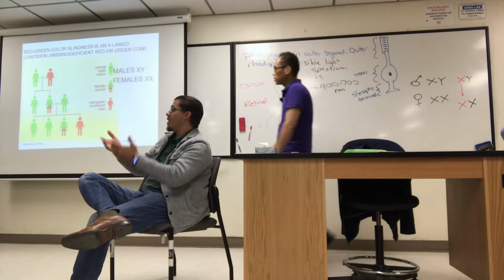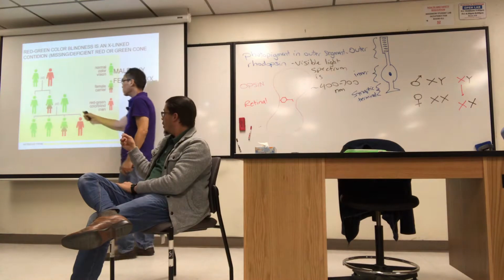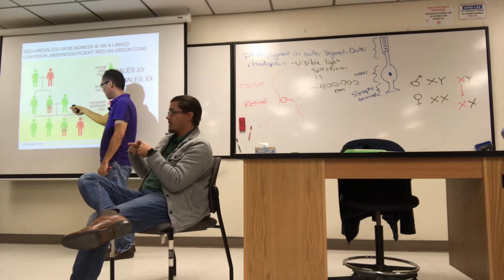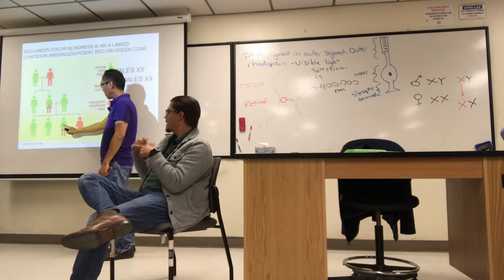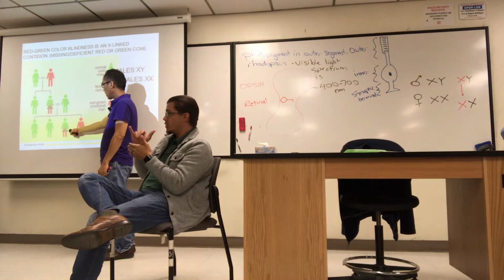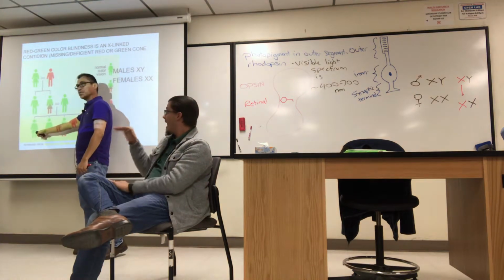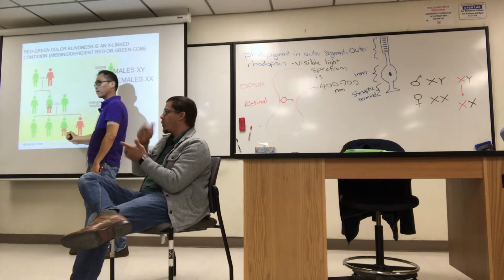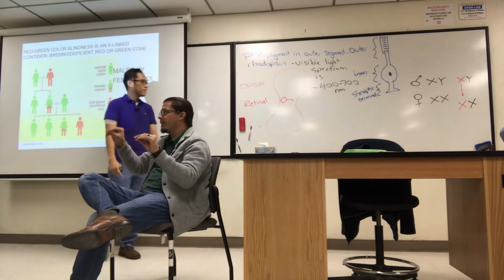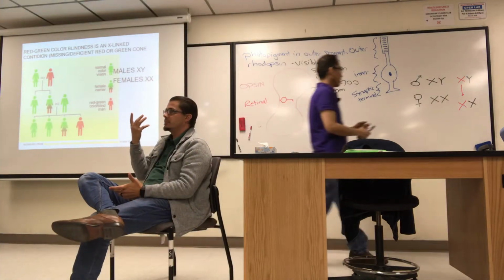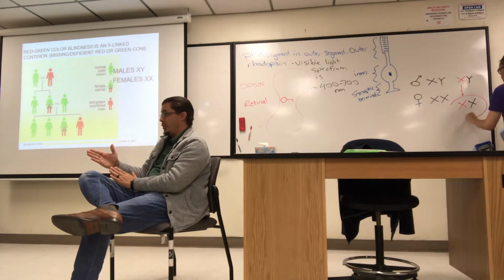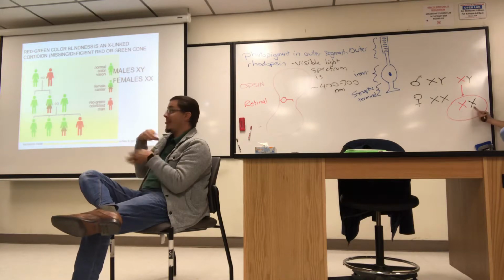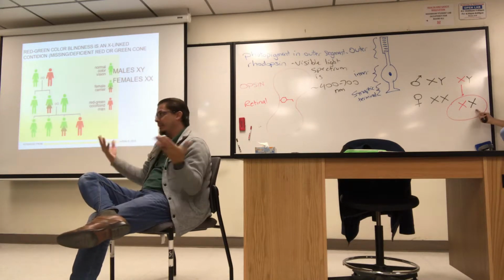But now look at this cross. The carrier and a normal male. Let's see here. Okay, so they have a daughter who is also a carrier, and a daughter who is normal. They're trying to illustrate what the odds are that the daughter will be a carrier. 50-50. Why is it 50-50? If you're a carrier, you have this genotype. You have kids. If it's a daughter, they'll inherit an X chromosome from you, but which one? It's 50-50.